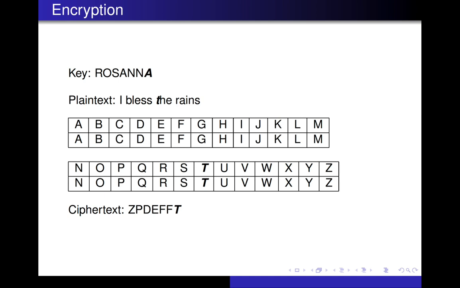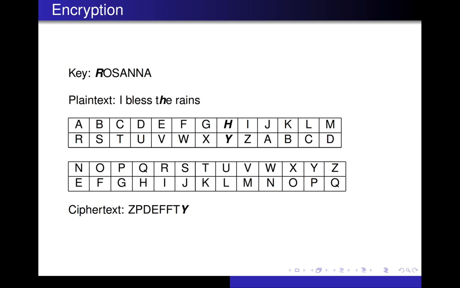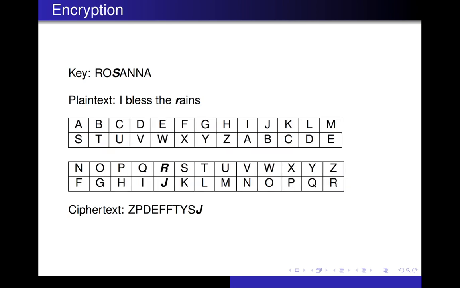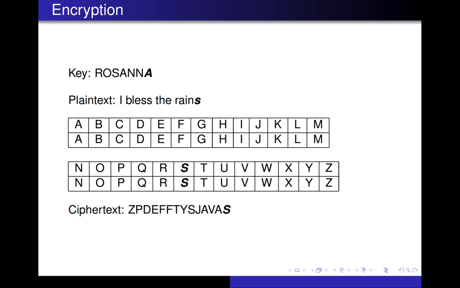So the question you might ask is, what do we do? Well, guess what? We're going to go right back to the letter R to start over again. We're going to continue along the plain text to the letter H, but we're going to use R as our next letter to determine our key for our alphabet. So we're going to start with R and so on. Look for H in that top row. Right below that is a Y. And then keep on going all the way until you get to the end of the message, and then that generates your ciphertext.